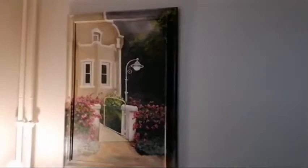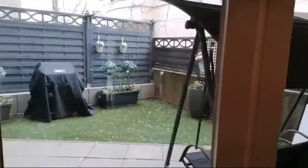Okay, so now we're gonna go walk about. Hope that that's outside. I'm gonna have a quick look at my garden.